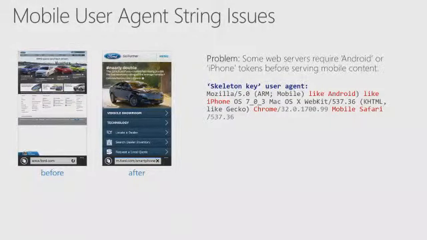It was before we introduced some of the fixes for our rendering engine. So it was running the 4.com on Windows Phone and IE. And it wasn't working well because on the website part, people probably think of the user coming with an iPhone or Android, and they were doing something on the web server: if it is Android or if it is WebKit, then please provide the mobile version of the website. If not, then provide the desktop version of the website. The problem for us is that IE was a mobile version of IE running on Windows Phone, and we got the desktop version, not the mobile version.